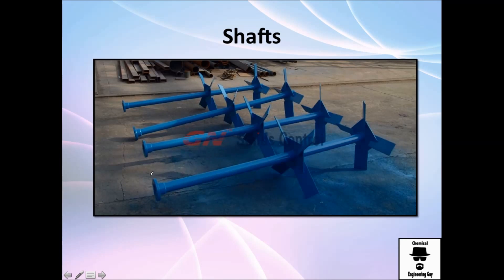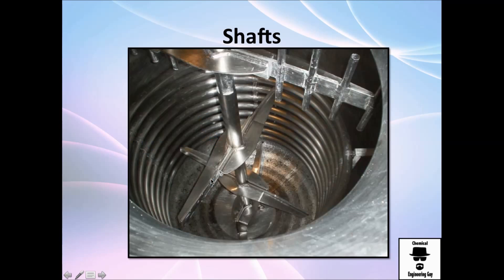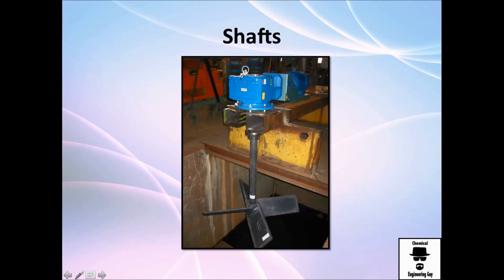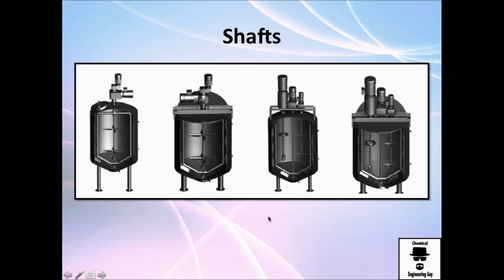The shaft - eventually you need something that connects the motor and the impeller. The shaft is essentially just a stick which will be able to mount the impeller and the motor. The motor will rotate the shaft and the shaft will rotate the blades. This is your motor, this rotates and connects to your blades and they start moving. You can have one shaft, one long shaft, maybe two shafts or even more shafts.